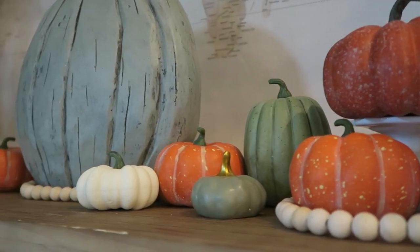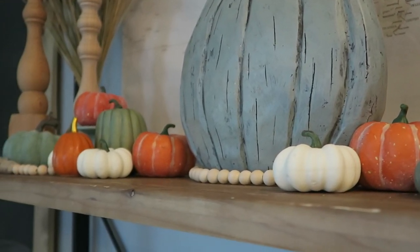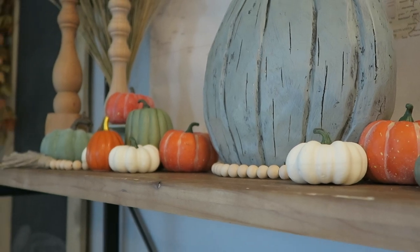But anyways, you guys, I'm just so happy with how this came together, and I hope that you found all of the inspiration this year for your own fall decor.